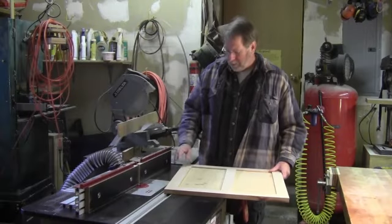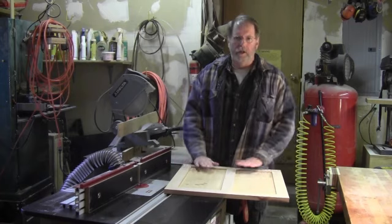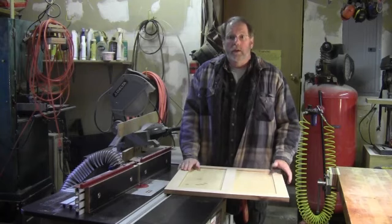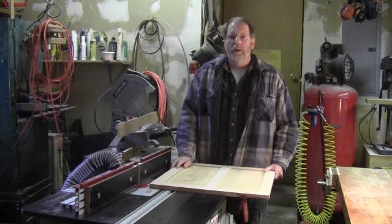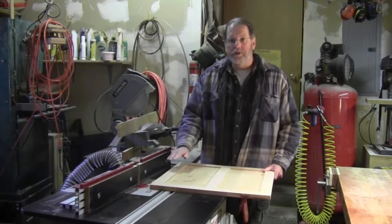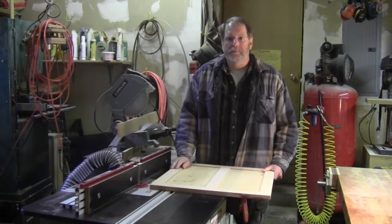Now that the panels have been assembled and all the joints are sanded flush and any excess glue has been removed, we can go ahead and cut the rabbets to receive the back and the top. To make the rabbet, I put a 1/2-inch upcut spiral bit in the router table and I've set it to the final height of 3/8, and I'll just take small cuts until I get my 3/4-inch depth.